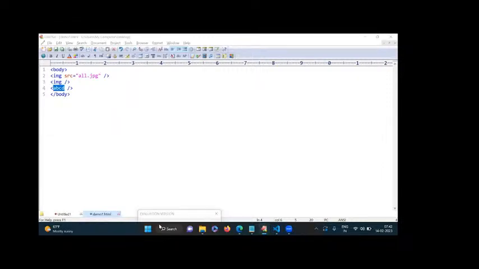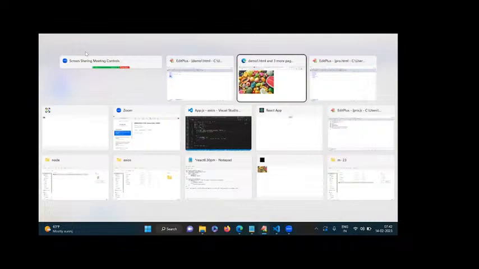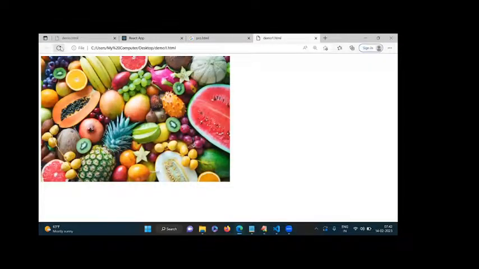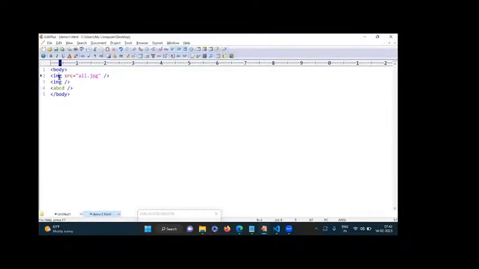You don't expect any error message for this. Simply that element is ignored. Now if I refresh, no error we are getting and no information about the element. Like that we are using these elements here. Yes, so simple.